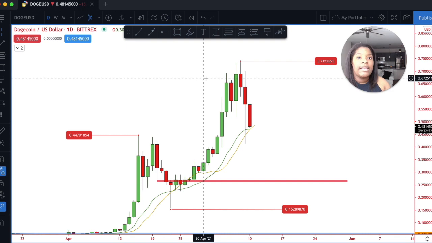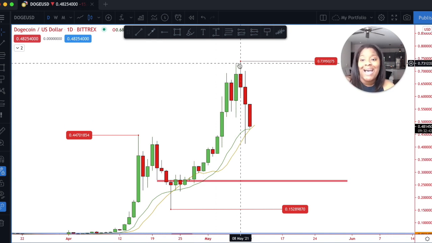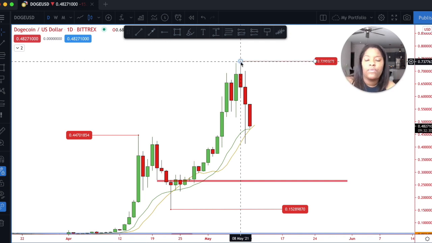if we believe, or if you believe, because this is all about you and your money, if you believe that Dogecoin is going to have more buying pressure or more upside to pass the highest price now at 73 cents, we can round it to 74 cents, the price has to pull back so you can participate more. And here's what I mean. You don't want to buy at a high price. 74 cents is a very high price to buy.